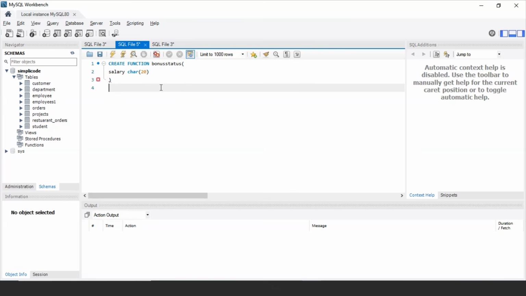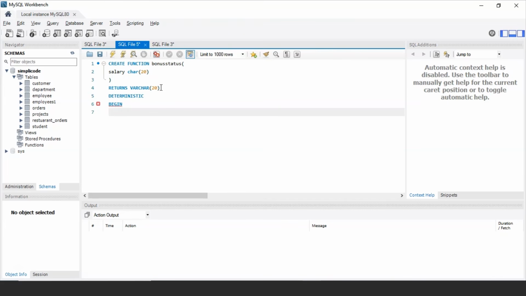Now mention the return statement, that is it returns varchar of size 20. Deterministic is the keyword that we are using here. Begin, and inside this we have to write our main query.